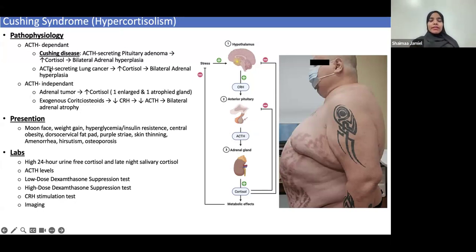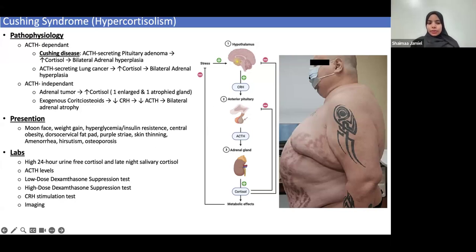Then we can also have ectopic secretion, usually from lung cancer, that's going to secrete ACTH, which then causes increased cortisol, okay? However, ACTH independence means that cortisol by itself is high, even though ACTH levels are low. So what can cause this? Either an adrenal cortical tumor that's releasing cortisol by itself, and usually it's going to negatively inhibit the pituitary, so there's going to be no ACTH secretion. Or, which is the most common cause of Cushing's, external steroids. So someone is taking steroids, and that's causing Cushing.